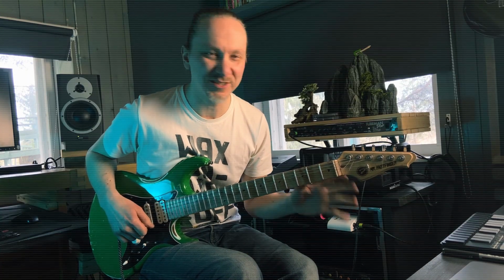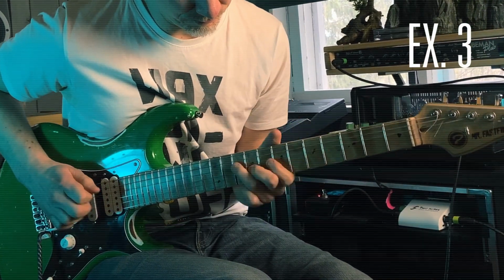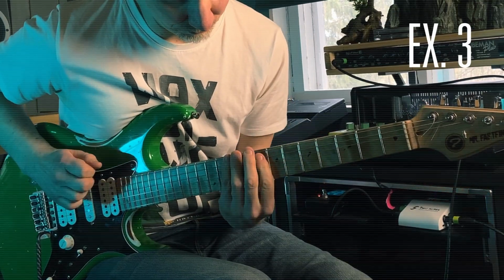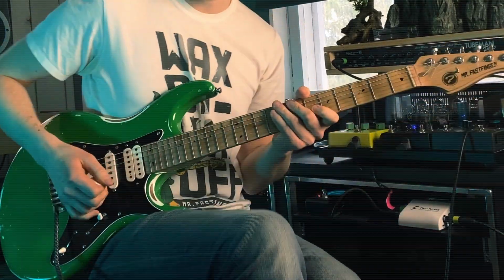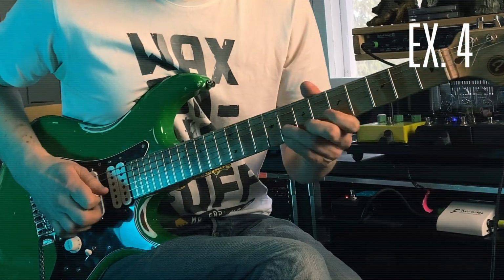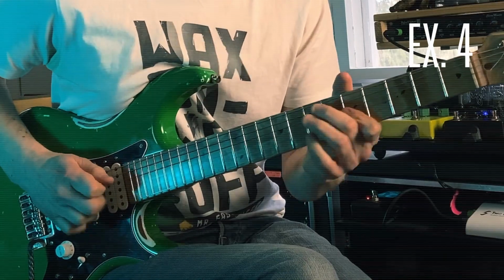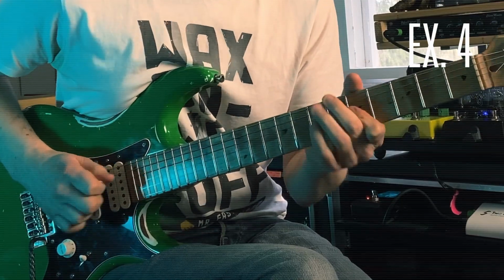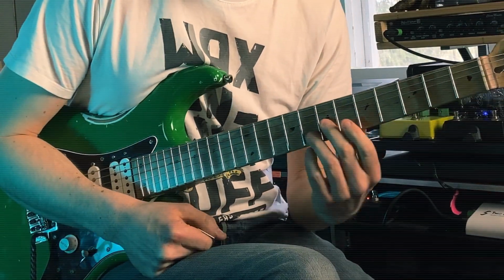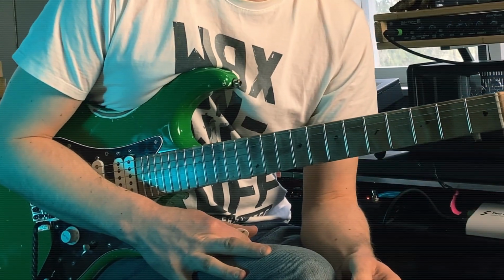Step 3. We use the extended pentatonic fingering now, but we use double stops. So you can play like... And to make it more fun, you can play musical stuff like... Adding a little bit of slides and musical stuff, you can already start creating music with this.